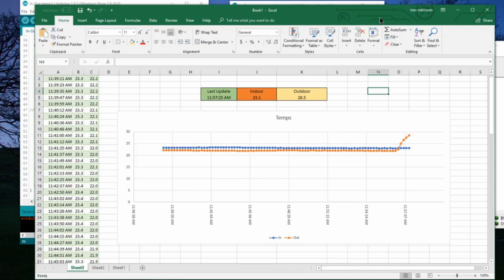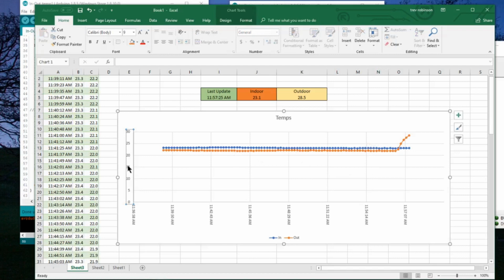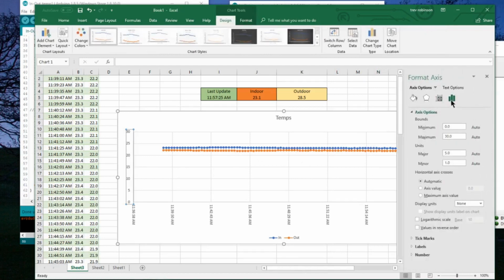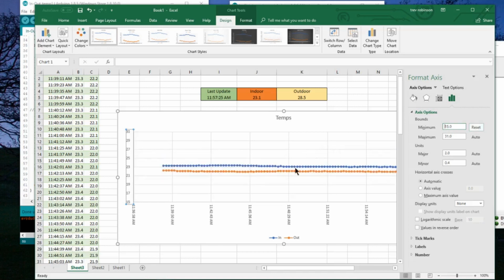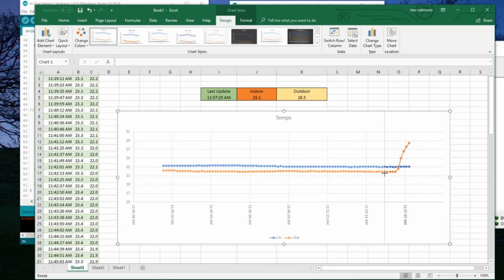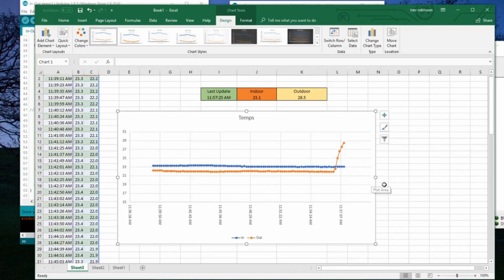But yeah, it has upset the scaling a bit. You can change that, but you know, it's just because it's a big jump. Auto's normally fine, but yeah, I can go here and set the minimum, yeah, from auto. So I'll make the minimum say 15. Now it sort of makes it a bit more sensible, a bit more readable. Make it a bit smaller.